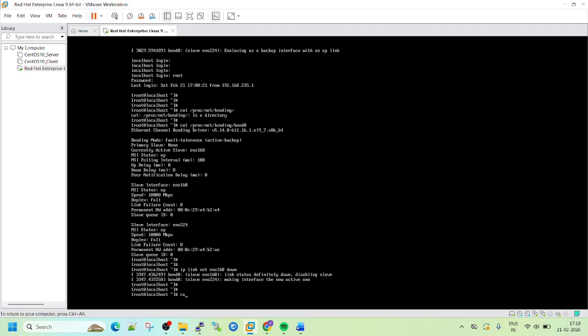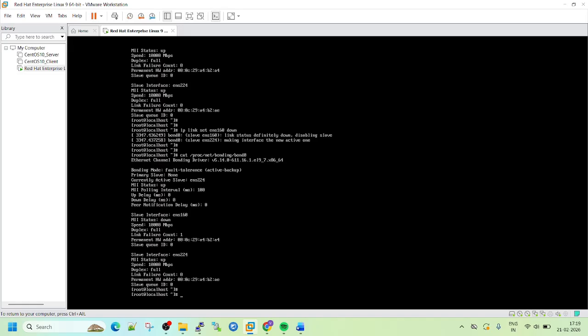We see what happened to our bond0 interface status with the help of /proc/net/bonding/bond0. See, previously the active slave was my ENS160, but when we brought down the ENS160 interface, then ENS224 automatically came up and took the place of the currently active slave.